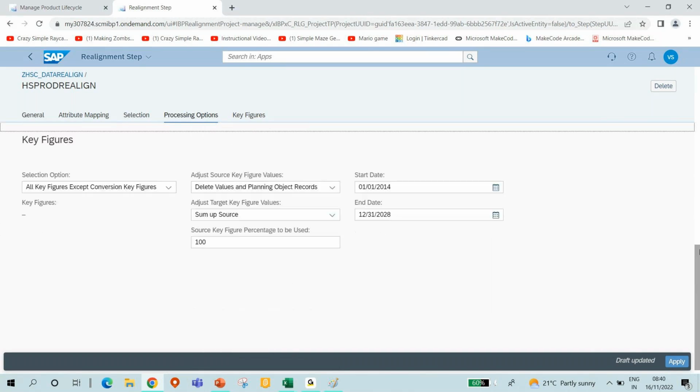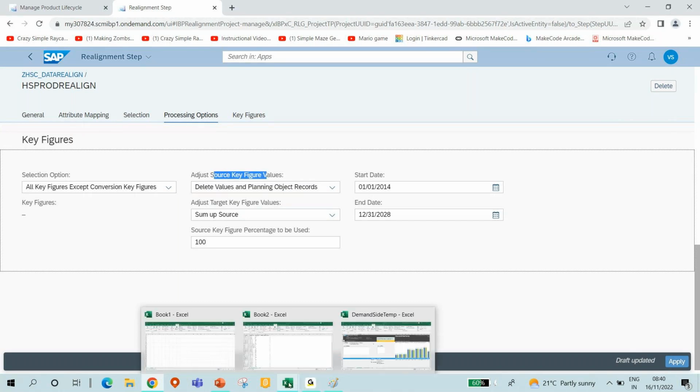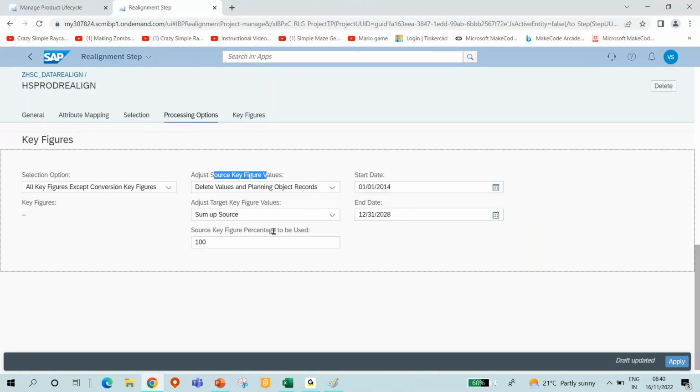And then, from the data perspective, if we want to delete the values of the planning object of the source key figure, what is the source key figure in this case? For example, we want to realign the actual quantity from this product. So this source data will also get deleted if we choose this option.